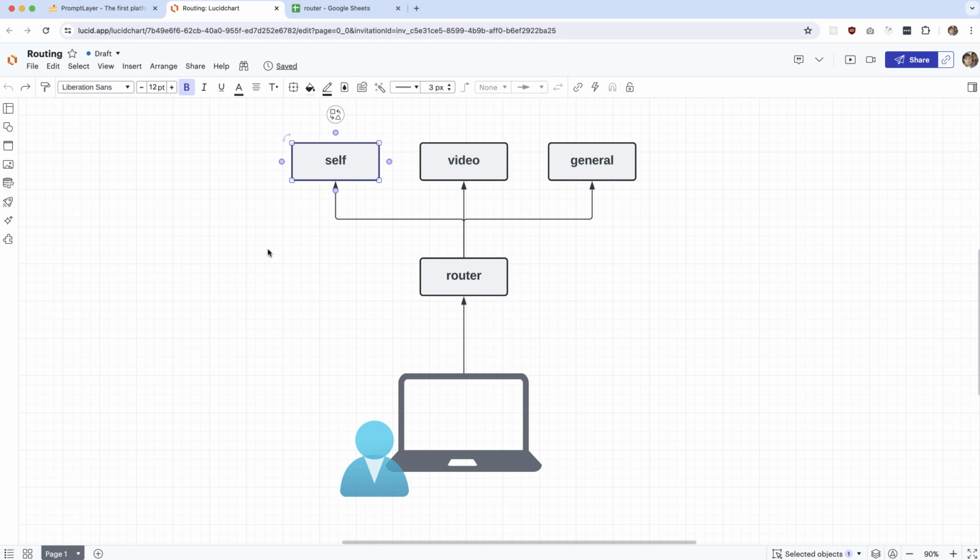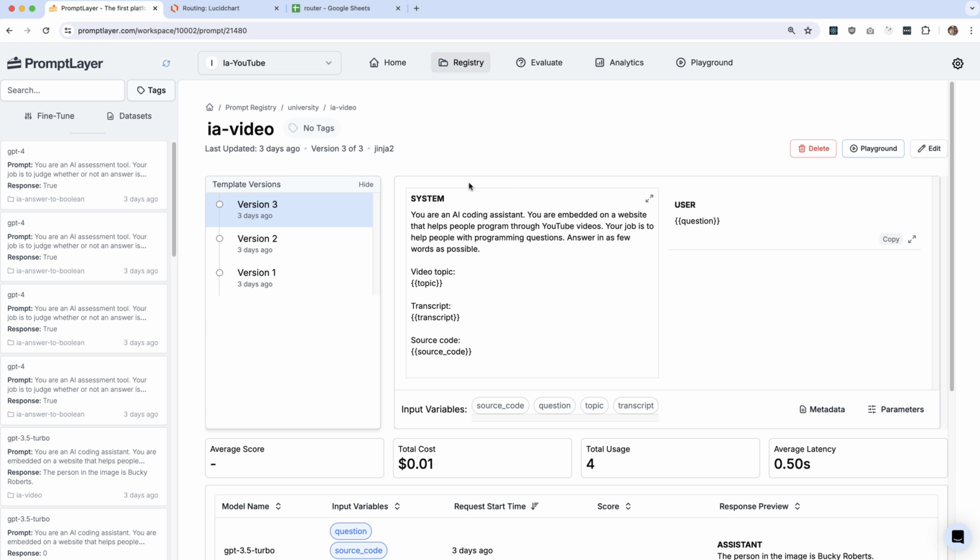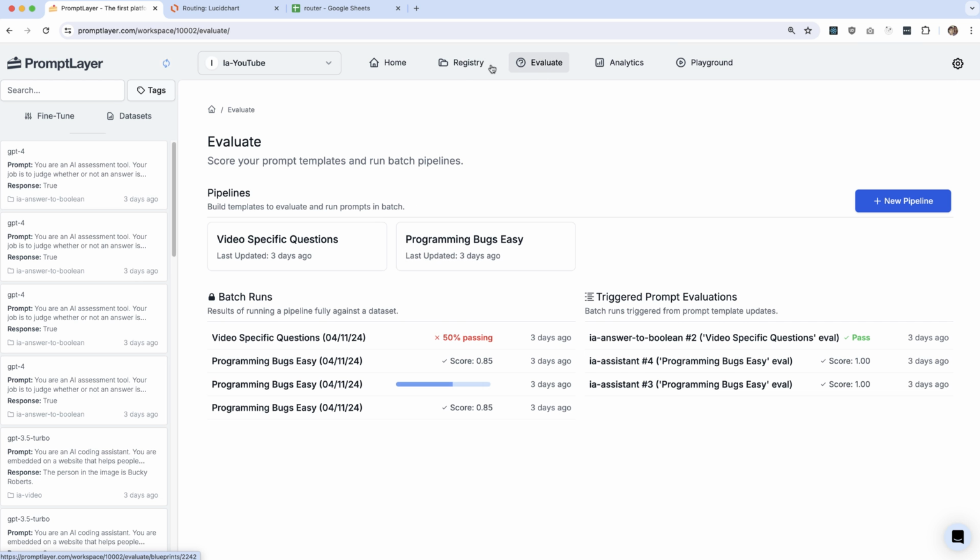One of the categories of questions that we've been getting in was questions about the bot itself. Stuff like, what is your name, or what is your purpose, or what LLM do you use? The other category of questions that we'll pretend that we got in were questions about the video. So in the last video, we saw we could create this prompt right here, I have video, and we can inject a video transcript as well as a source code into it. And that this worked really well for answering questions about the video. We even saw that in the evaluation.